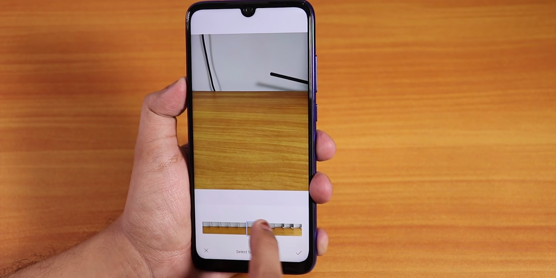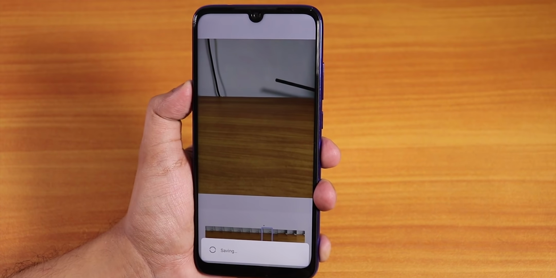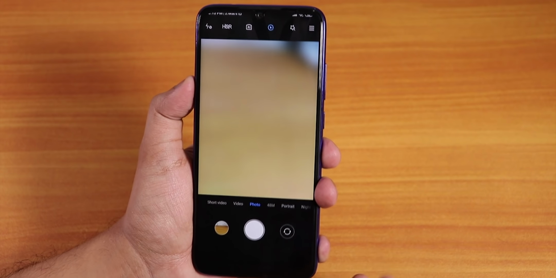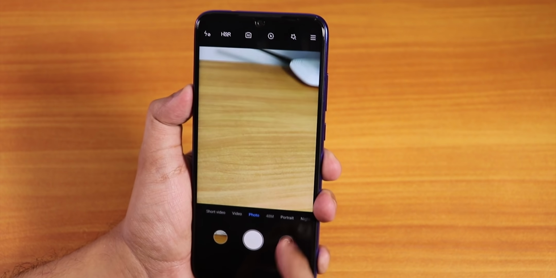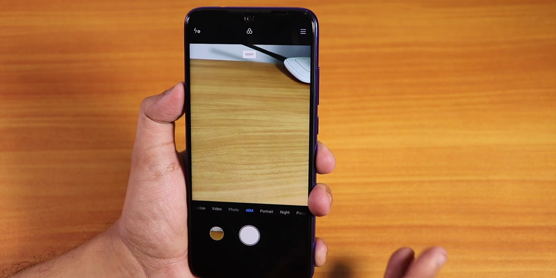You can just choose whatever frame you want, tap on it and it will be just there. So you never miss a moment with this thing. So that is how it is. Let me just go back. Let me just disable it, and the 48 megapixel mode is not over here. So there is this 48 megapixel mode if you want to use the 48 megapixel sensor fully.